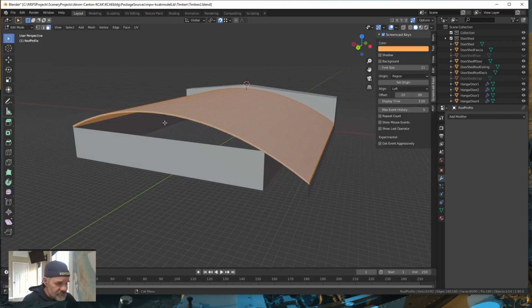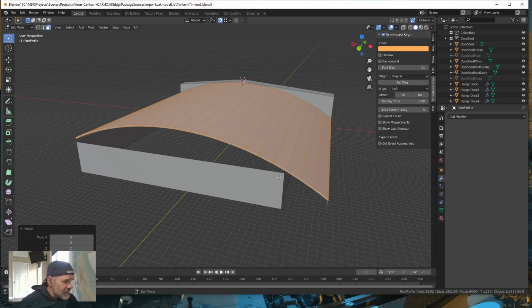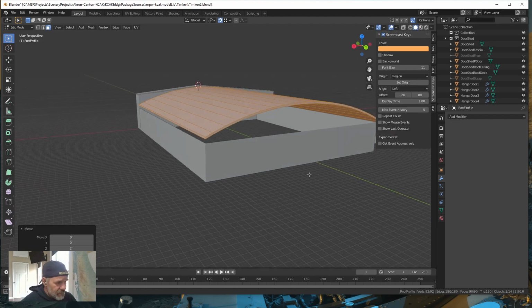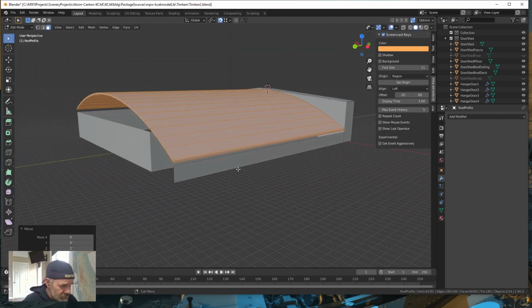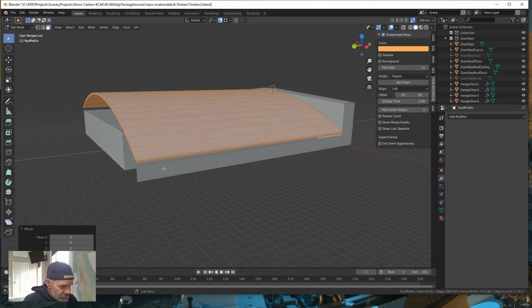All our polygons are selected because they're orange, and we're going to G Z 2. So that brings our roof up 2 feet, and it looks nice. Okay, looks good.